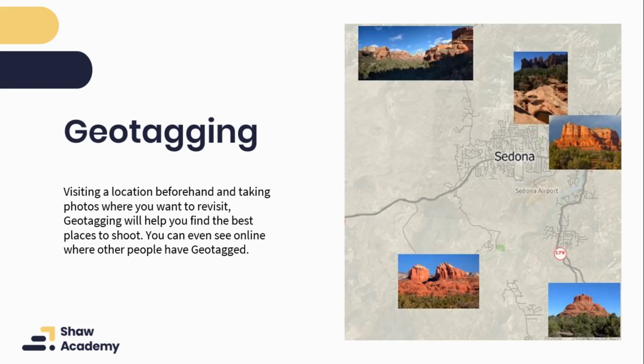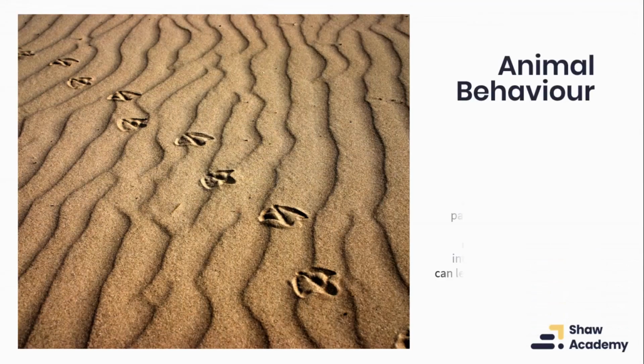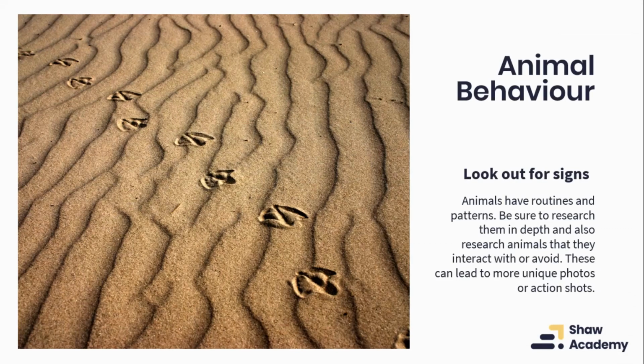You see it on Google Maps all the time. If you're looking at an area, you're thinking about going on holidays or anything like that, you see lots of people posting pictures up. That's effectively what geotagging is, and it's a really great way of planning. Again, entirely up to you if you want to do it. You may find it to be beneficial, especially if you're embarking on quite a big project when it comes to photographing wildlife. Now, when photographing wildlife, also really important to be aware of animal behavior.